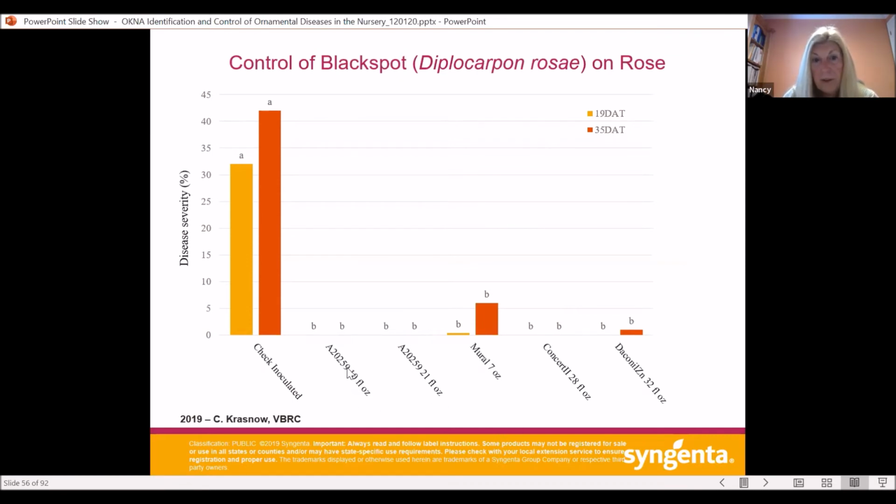Again, we do have a new fungicide coming that is really excellent on black spot. So we're really excited about that. It'll be a nice new tool for you to incorporate in the rotation. But again, you see some good control with the MURAL, the Concert, and Daconil. Daconil is great on black spot. Concert has Banner in it, not as much of the Daconil. So you have kind of a combination product there.